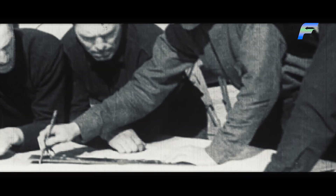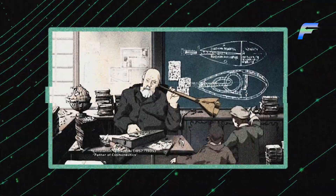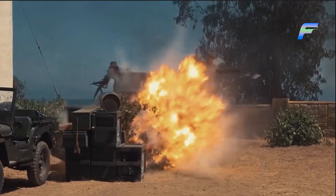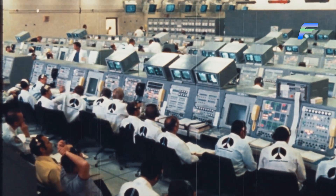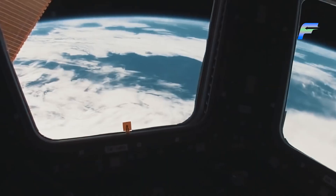The history of launchers can be tracked back to the Middle Ages, but focusing on rockets developed for space: in 1898, Soviet school teacher Konstantin Tsiolkovsky presented the notion of utilizing liquid propellants and rockets to explore space. He considered escaping Earth's gravity using a tube filled with burning gases. Later, experts like Robert H. Goddard and Hermann Oberth established the groundwork for rocket engines, and the US developed its Saturn V rocket, which took the first people to the moon.